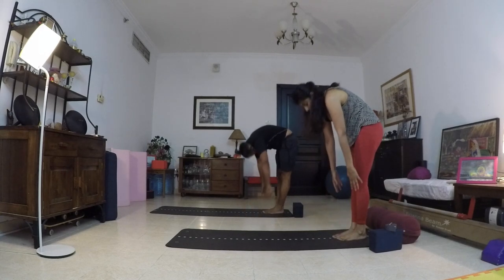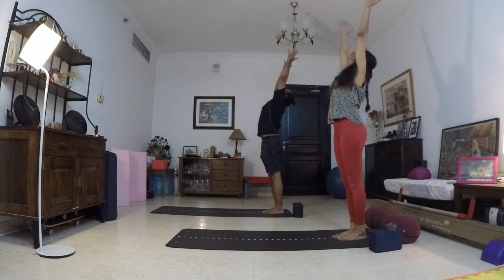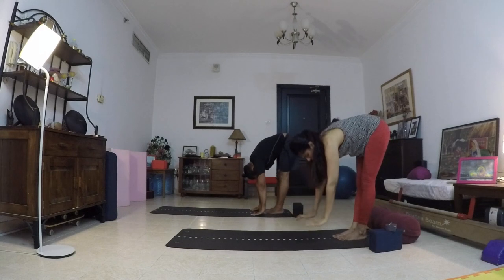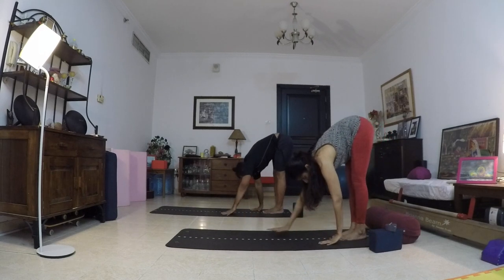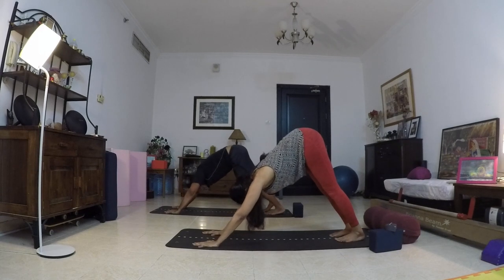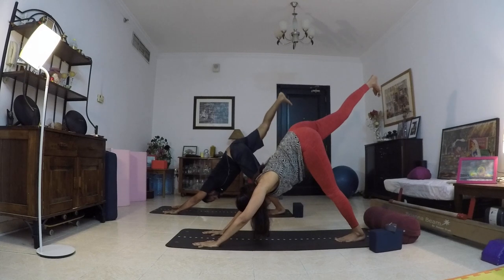Inhale, roll up, spine by spine. Reach both your hands up, look up. Exhale, fold forward. Let's do that one more time, both sides. Look forward, walk yourself forward to your downward facing dog. Push the hip up, lifting your right leg up into your three-legged downward facing dog.